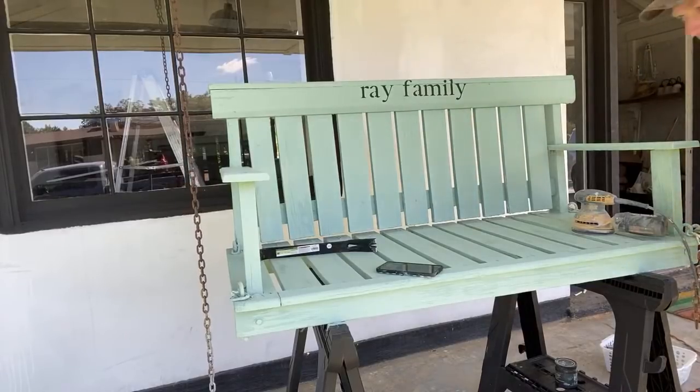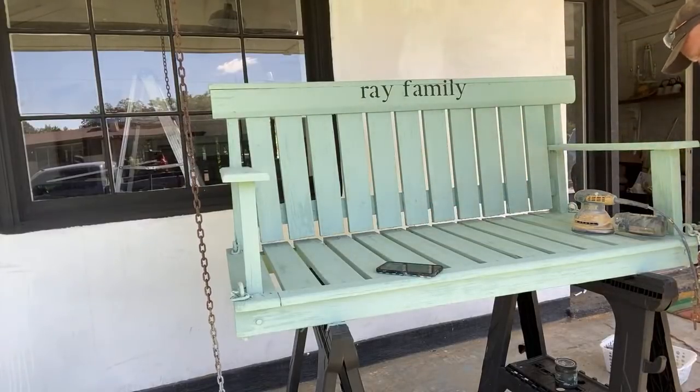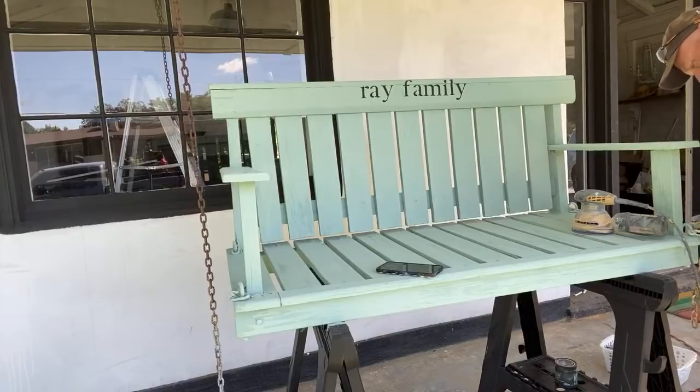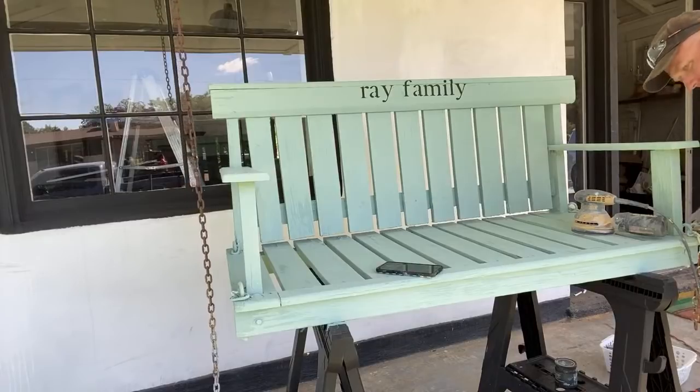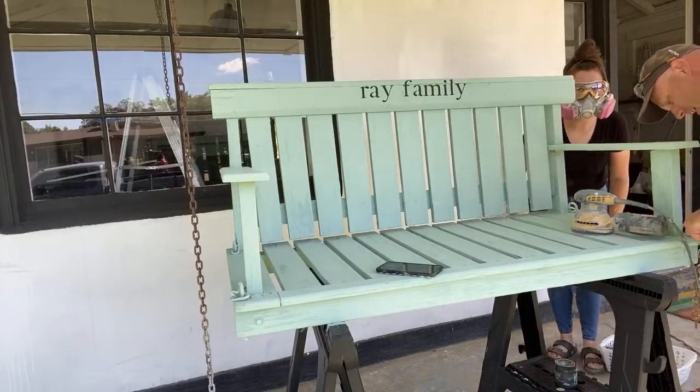Alright, one more to go and we'll be ready to put new chains on. These other chains that came on these swings from the thrift store, I think they were $3 a piece, which is super cheap for chains. And then we also have the plastic seats. I think those seats are like $20-$30 a seat if you were to buy them now.